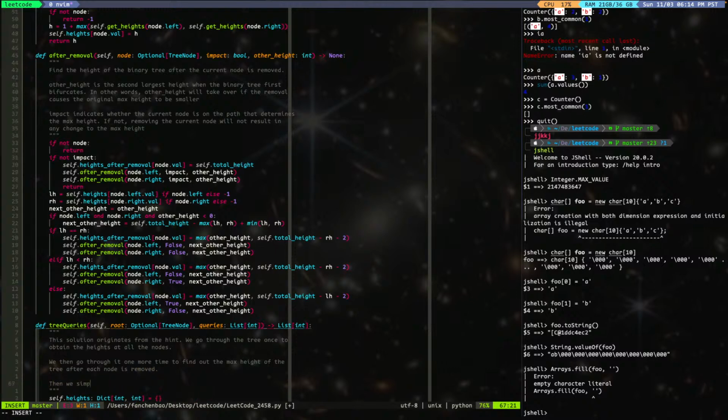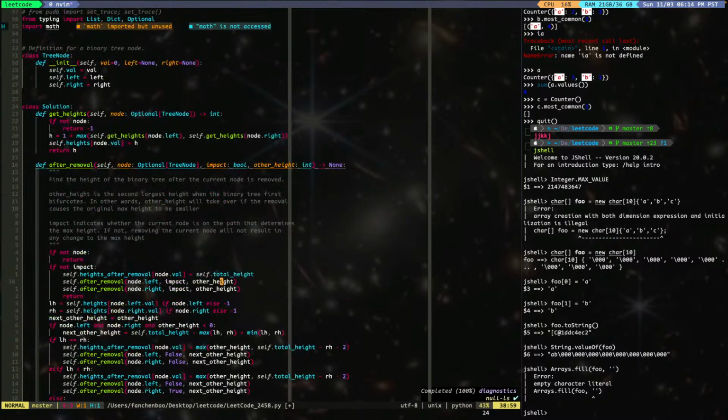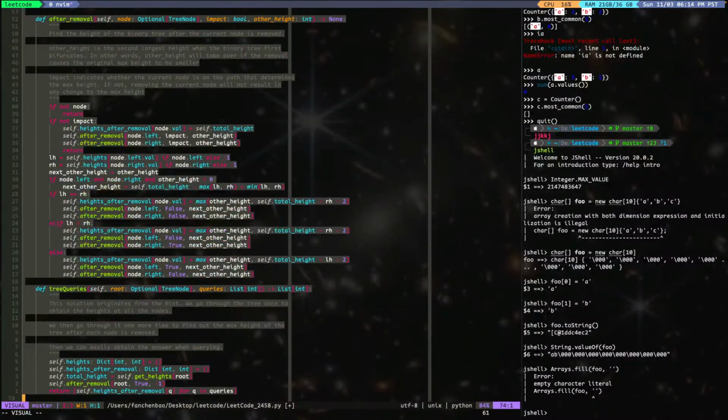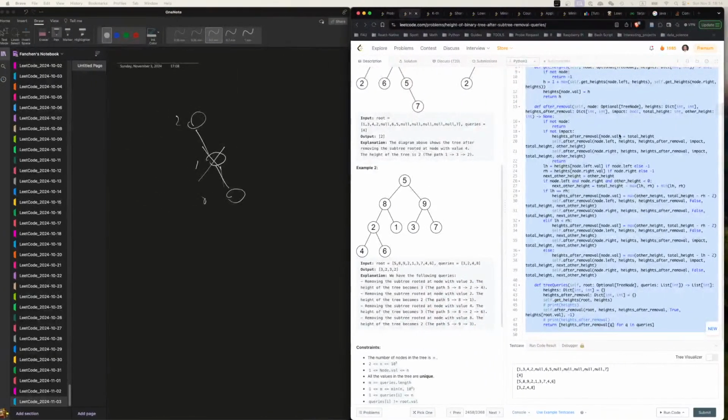Then we can easily obtain the answer when query. Okay, let's hope it passes. If it doesn't, then I mean today's work is done. So if it does not pass, then we just does not pass. We'll deal with it some other day.